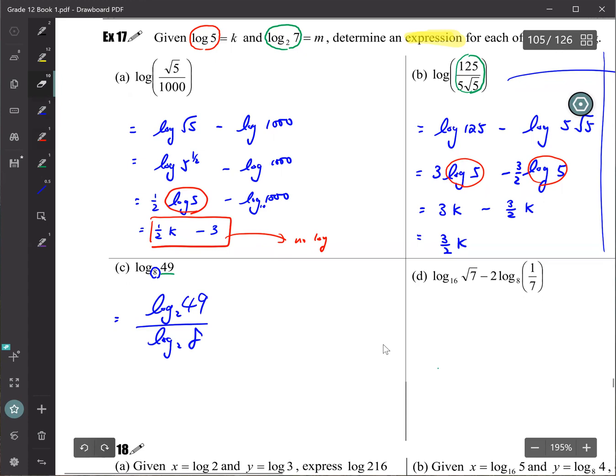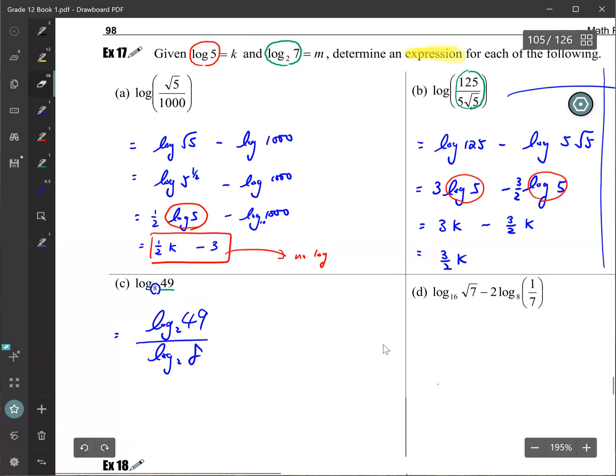So far, you changed the base. Now we solve the problem of having different bases. Then you can go from there, try to somehow make the 7 appear, because in order to use the m, we have to have 7. And then the denominator, think about what to do there. So when you get the final answer, please raise your hand.